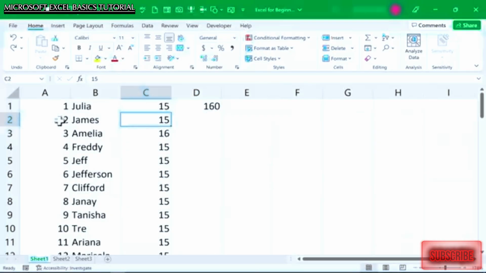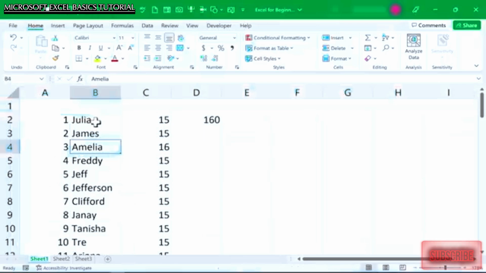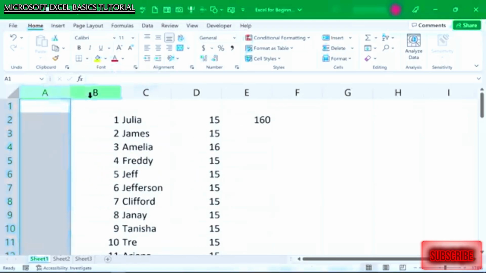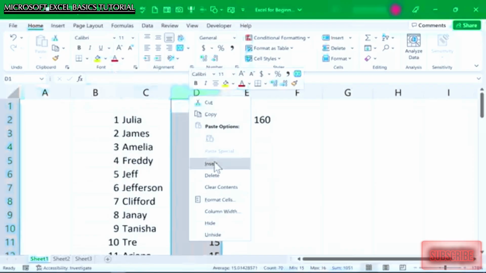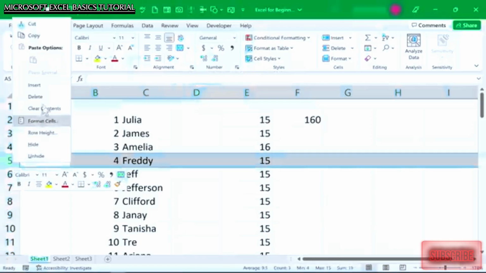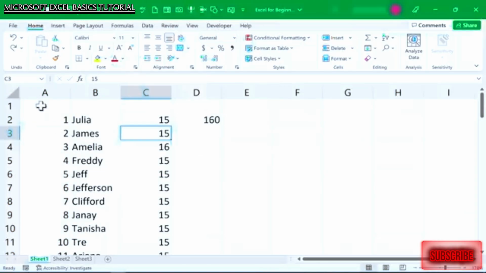If I need another blank row above row number 1, what can I do? Well, all I have to do is right-click on the number 1 and choose Insert. If I need a new blank column, all I need to do is right-click on, let's say, column A and choose Insert, and I get a column to the left of column A. I can also insert columns in between data, so I'll right-click on D, insert, now I get a blank column between C and now E, and I could do the same with rows. I'm going to undo all of that to get back to this point where I just have a new blank row above my data.